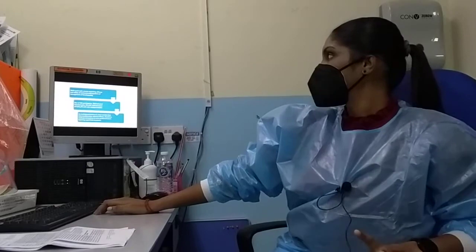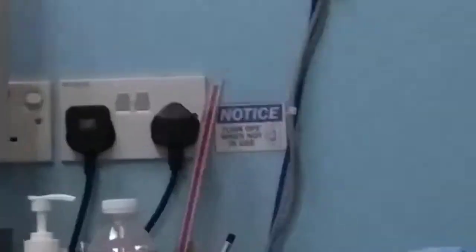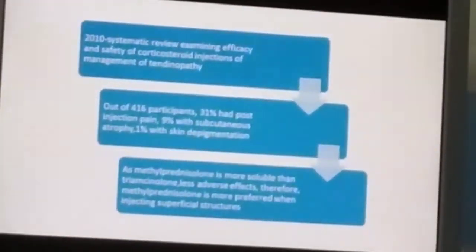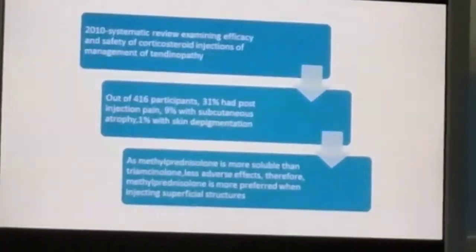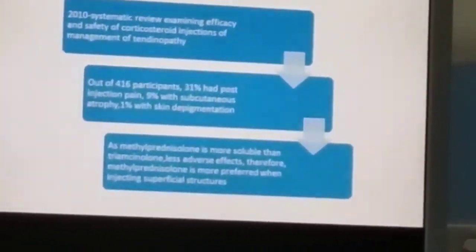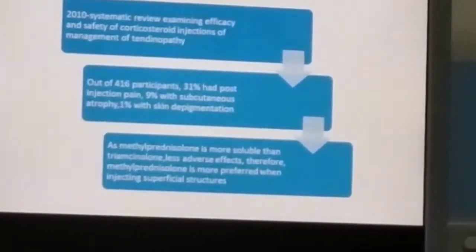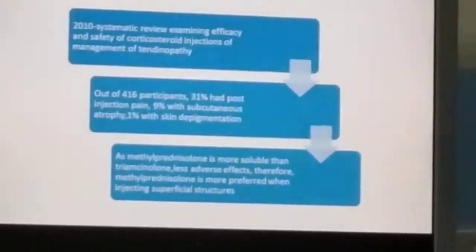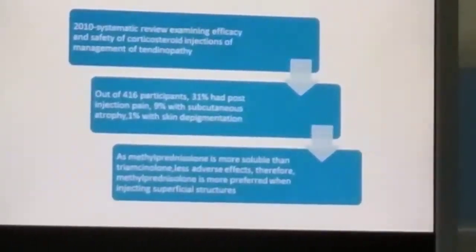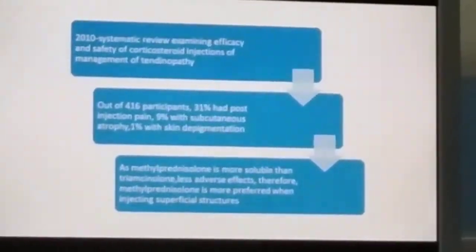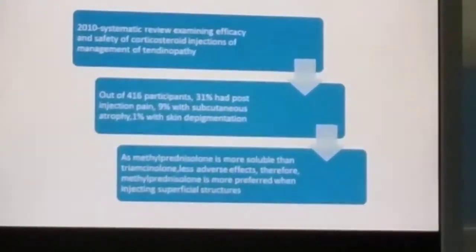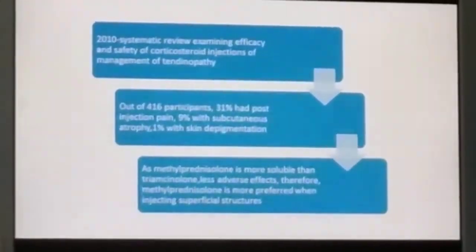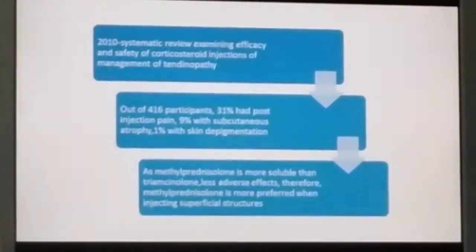There is a study here from 2010, a systematic review examining the efficacy and safety of corticosteroid injections in the management of tendinopathy. Out of 460 participants, the adverse effects were 31% with post-injection pain, 9% with subcutaneous atrophy, and 1% with skin depigmentation. From this study, they concluded that methylprednisolone is more soluble than triamcinolone and has fewer adverse effects. Therefore, methylprednisolone is preferred when injecting superficial structures.